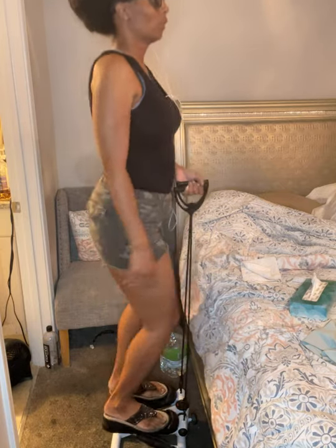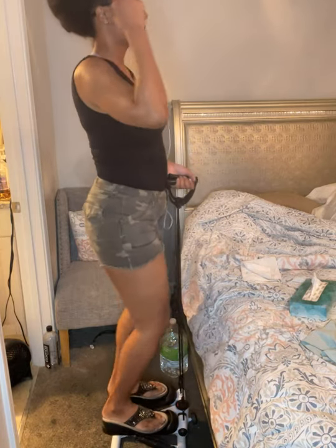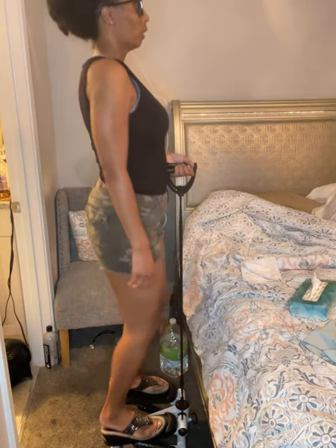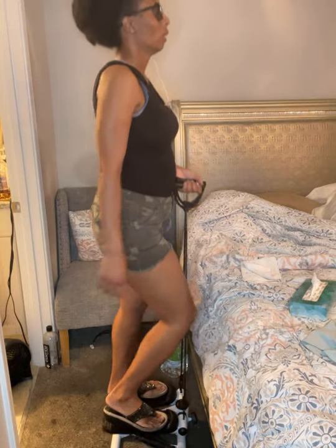I literally have on flip-flops. You could call these athletic flip-flops, I don't know. I meant to put the gym shoes on, I just jumped on though. So maybe I'll put my gym shoes on in a minute.